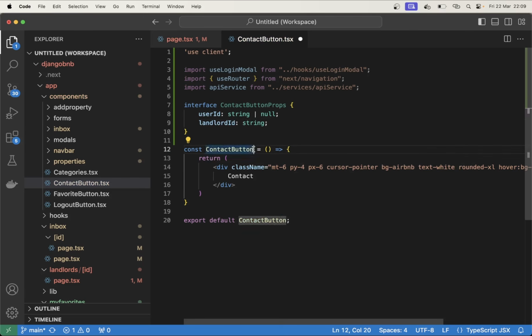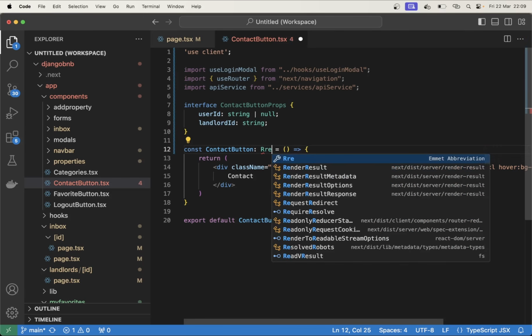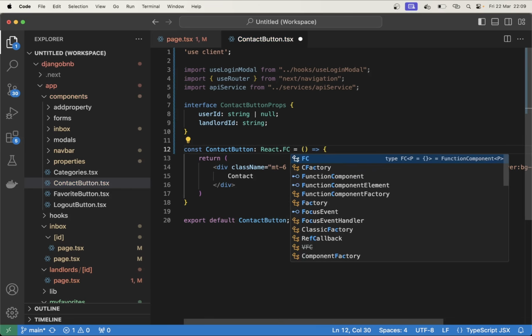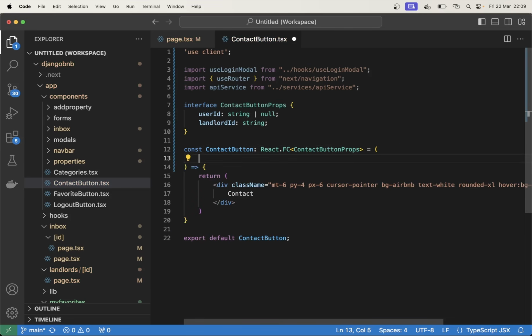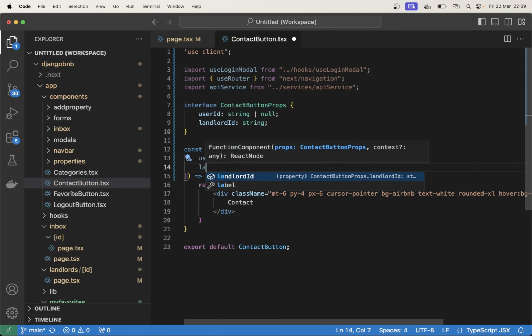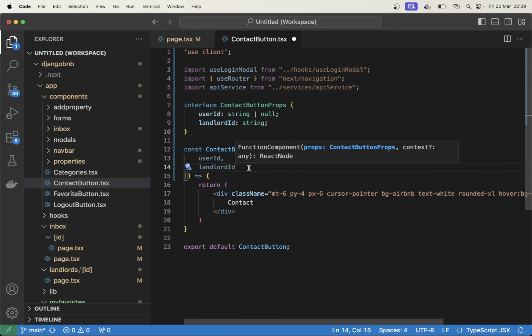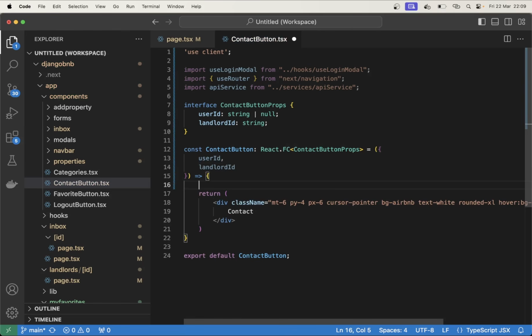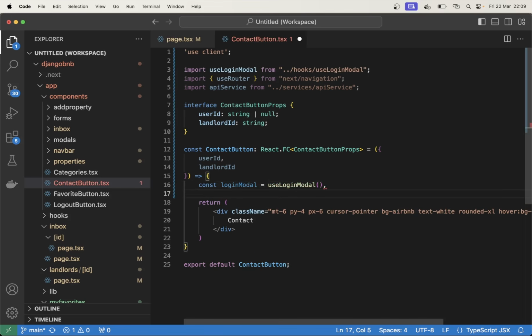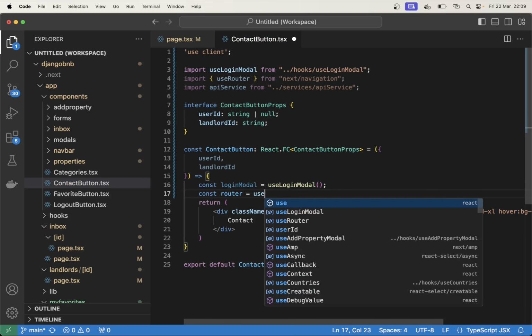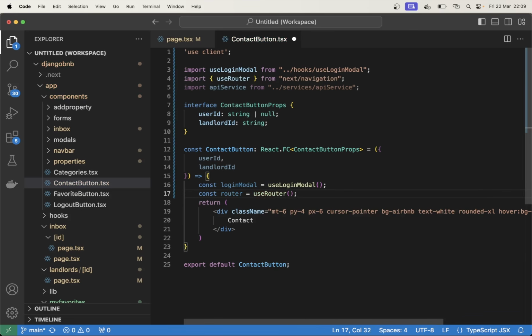Then we just need to convert this to a React.FC functional component and pass in the properties, so we can use the user ID and landlord ID. Now we can initialize the login module, equals use login module, and we can initialize the router. Const router equals use router.